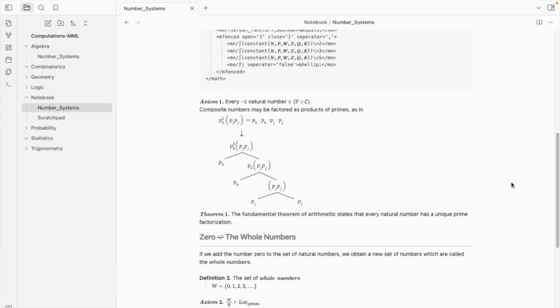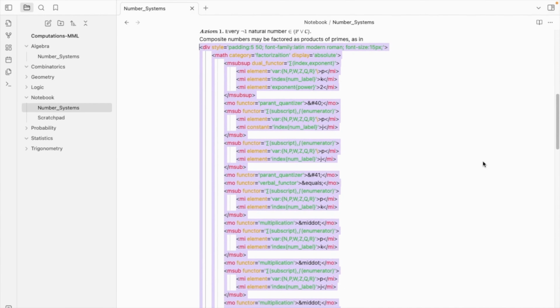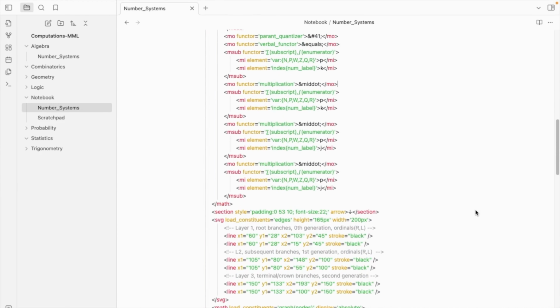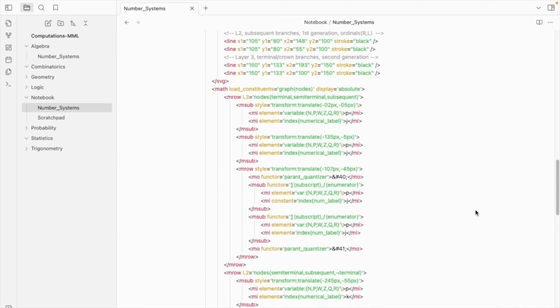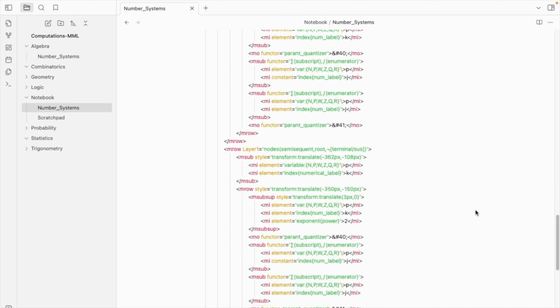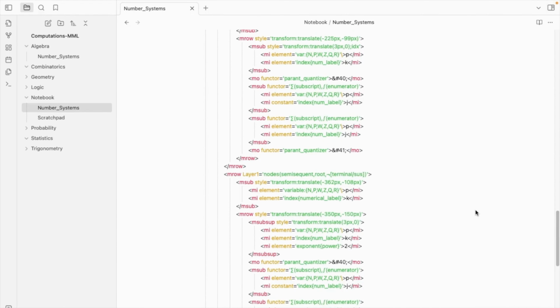So I'm just going to go over this prime factorization tree. In one of the previous videos, I've shown the code stack for it, and sort of briefly looked at some of what's going on inside.